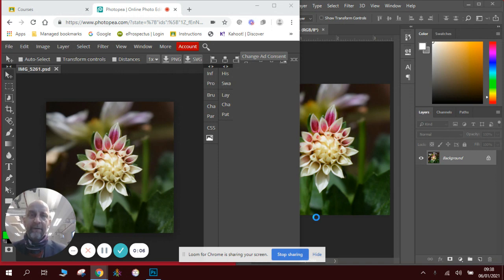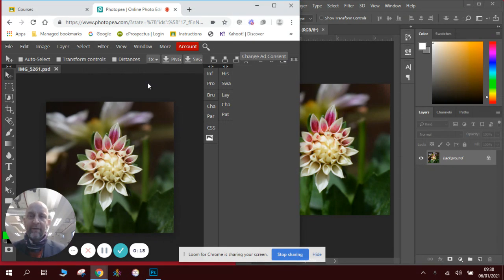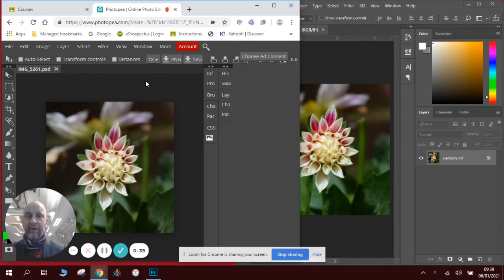Today we're going to be looking at the differences between Photoshop, which is on the right of your screen, which is a paid application that we use at school all the time, and Photopea, which is a free online editing software. I'm going to do the same thing with both pieces of software and show you that you can use Photopea just as effectively when you're working from home, if you're remote learning, which a lot of us are at the moment. You can do the same things you would do in Classroom and Photoshop as you can do on here. Now, the first thing to do when you've opened it, obviously file, open a new file.